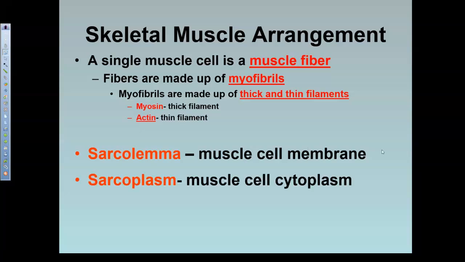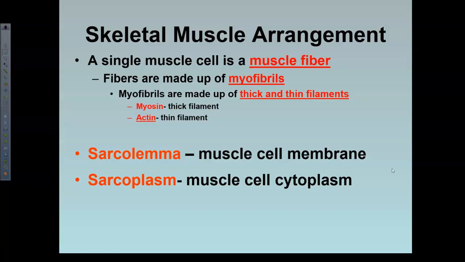So just as cells have cytoplasm, in a muscle cell it's called the sarcoplasm. So sarcoplasm is just the cytoplasm of the muscle. Okay, so why can't we just call it cytoplasm? Because we got to make things confusing. So sarcoplasm. So we're going to be talking about the stuff inside the cell. We'll talk about things moving throughout the sarcoplasm. You don't just think, oh, that's the cytoplasm.